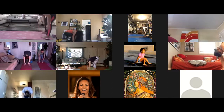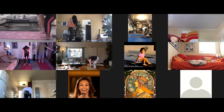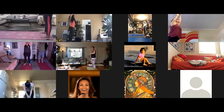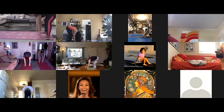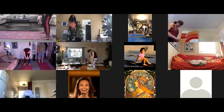Shift the hips down to the heels, curl up, engaging through the core. Our last full one. Inhale up, exhale, rolling all the way down. Feel each vertebra decompress and give it nice space. Once the hands come down, bend the knees, curl back up. We're going to get ready to press out to plank, all right?